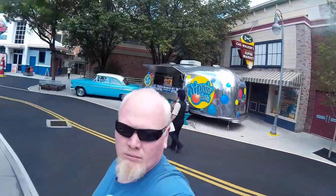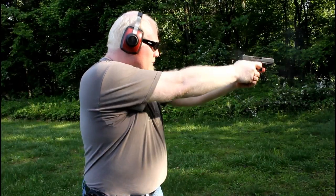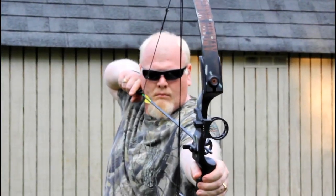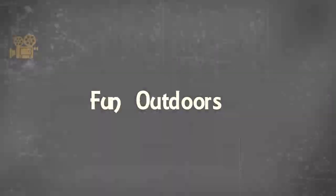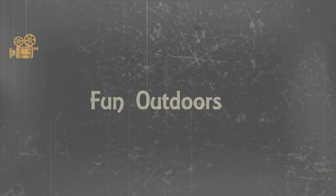Got a new rifle and over a thousand rounds of ammo. One of the best ways to introduce kids to the shooting sports is with a pellet gun or a BB gun like I have here. These things are great for being able to teach kids some of the fundamental safety procedures involved in firearms, and there are a lot of different makes and models of these BB guns available.